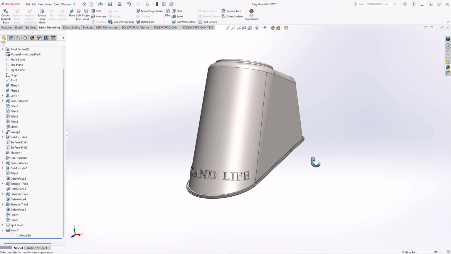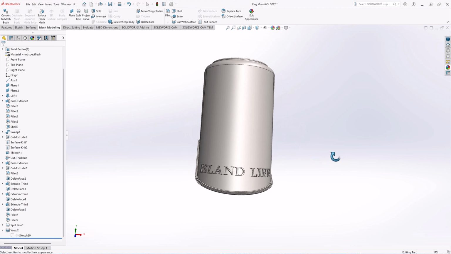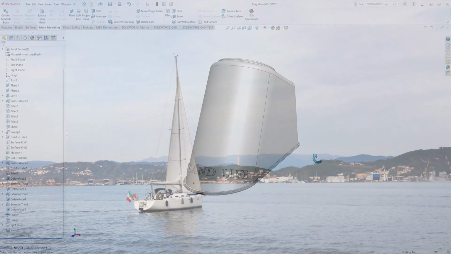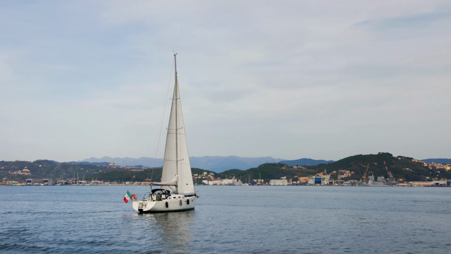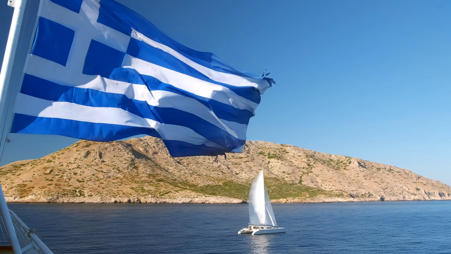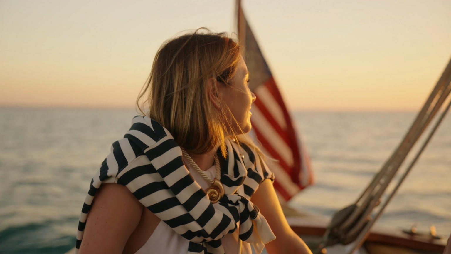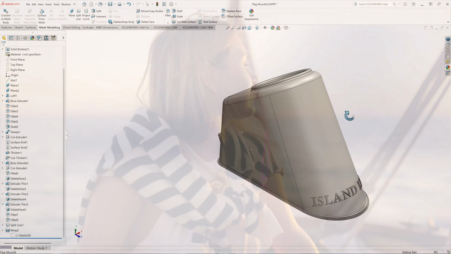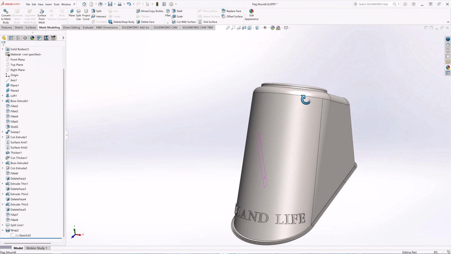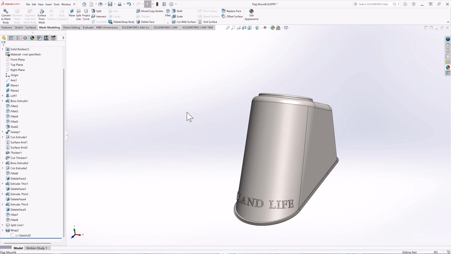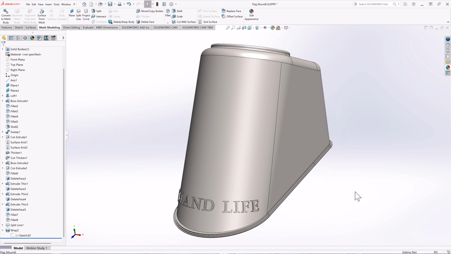Well, I always thought it would be cool to have a sailboat and be able to sail the world, so I would need to fly a flag behind my sailboat. And to fly a flag behind my sailboat, I need to have a mount for the flag to go into. So let's say we've designed this cool island life themed flag holder, but we want to give it that extra pizzazz. How about a base relief across its curved surface?